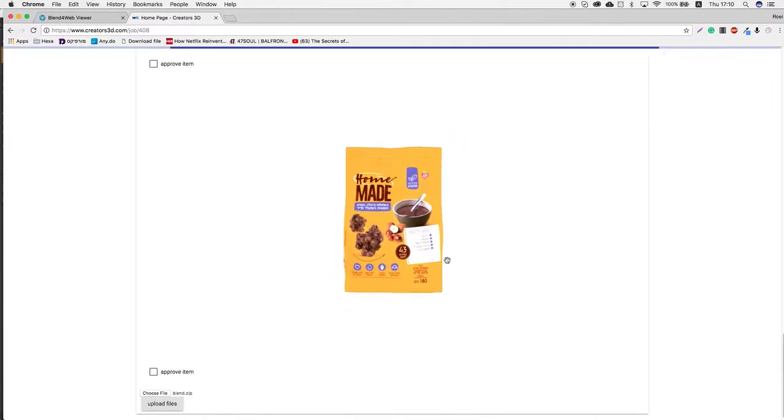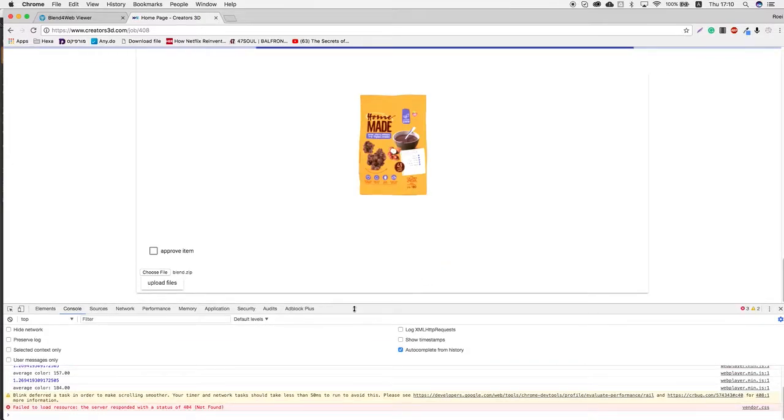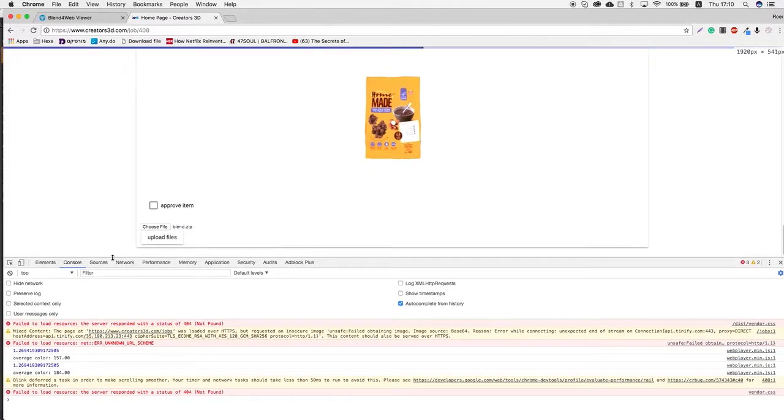In case you find any kind of problem, something that doesn't work, you can use the console by clicking the right mouse button and inspect. Make sure that you are on the console display, and then if something has changed or has any error or some texture is missing, you will get some notification here. It doesn't work 100% of the time, but in some cases when you don't understand what the problem is, sometimes the console can tell you something about it.